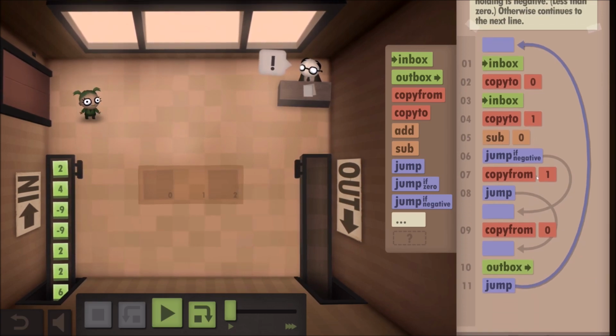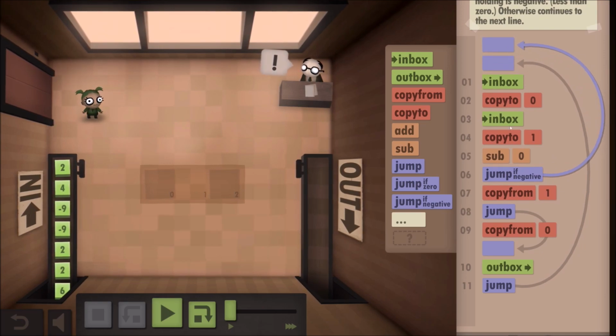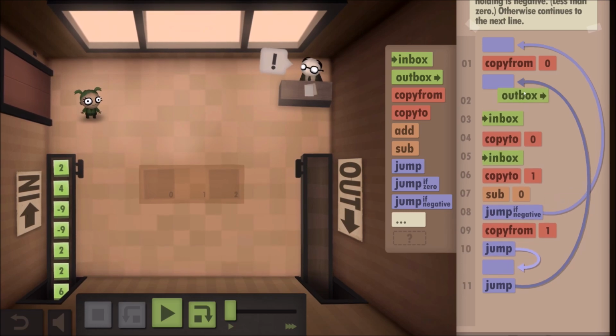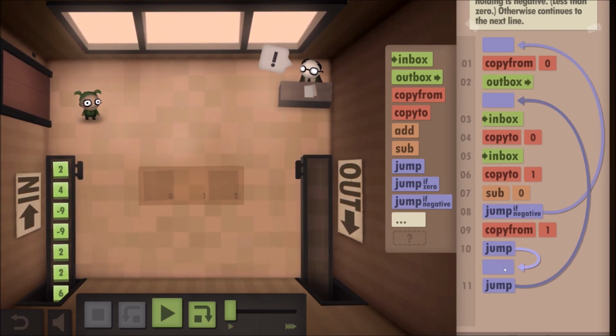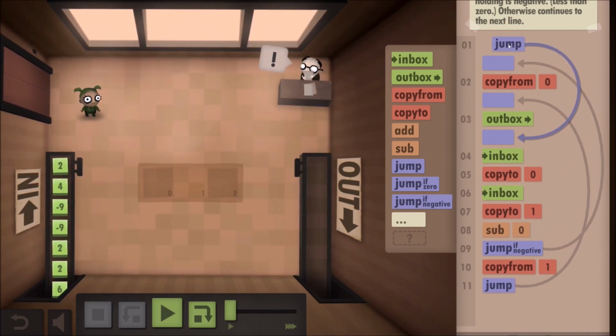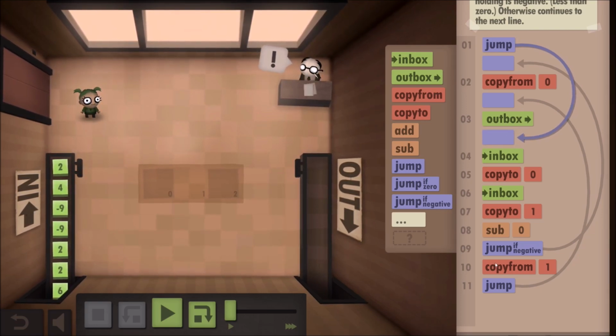So if I'm going to start with something, let's say jump if negative. Let's jump up here if it's negative. And do the copy from 0. And then outbox that. Still need that jump to go there. This jump, I would need to start there. So that didn't save a damn thing, did it?